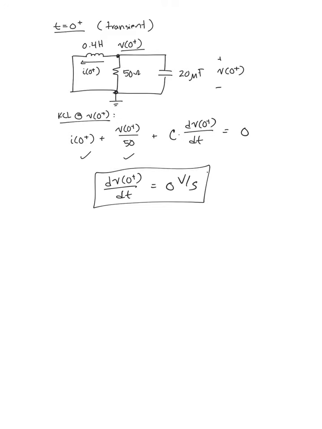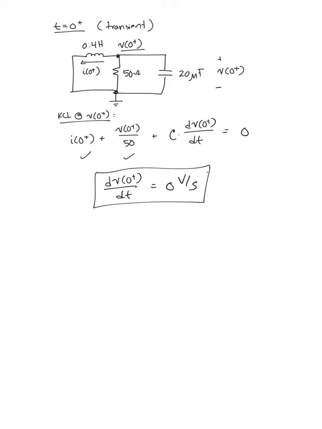I believe that was also the case in our last example. It doesn't have to be, but it is in this case, and it was in the last example. It's always worth solving it out. I believe I might have misspoken earlier: it's finding the first derivative of the voltage across the capacitor where we need the KCL, not the first derivative of the current through the inductor.